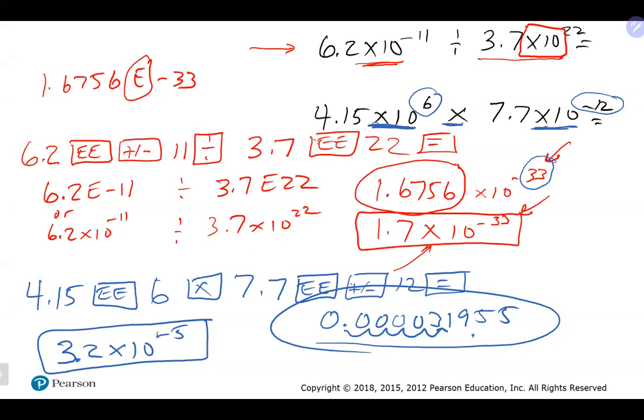If you're not sure or you have that other button, you do the same thing, except that you just need to put the parentheses around all those numbers and you'll be okay. If you're not sure where your exponent button is or how to use it, come find me at some point. I'll be happy to show it to you. Any questions on that? Yeah, that pretty much wraps up chapter 1.